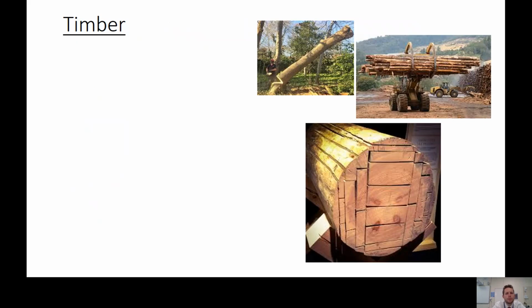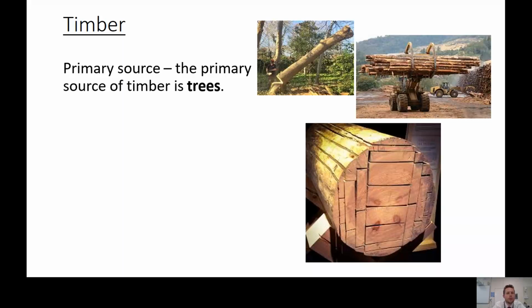Our first material, and probably the most commonly used material, certainly in design and technology at secondary school, is timber. You probably know it and call it wood, and it's good practice to start to call it timber. I think this is probably one of the more straightforward materials that we'll look at in today's lesson. So where does it come from? What's its origin? Well, the primary source of timber is trees. It's no trick question. The primary source of timber is trees.